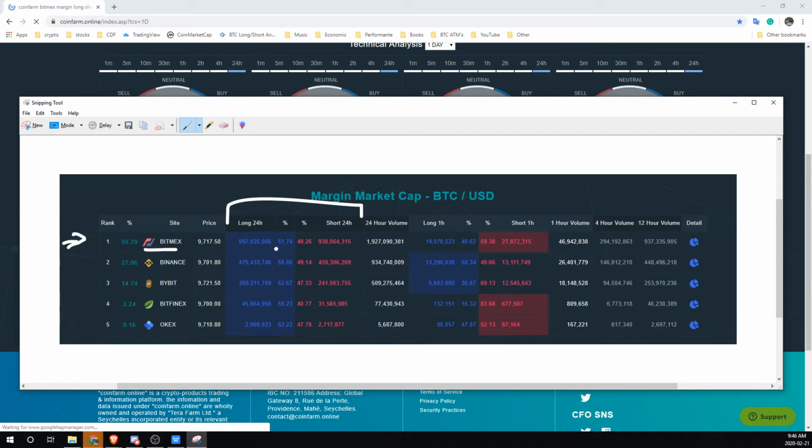There is more buy side confidence than sell side. There are 51.7% more buyers in the market on the 24-hour change compared to 48.3% on the short side. Binance, basically break even, 50.8% on the long side, 49.2% on the short side. Basically not much difference. Bybit is a little bit more, 52.7% on the long side, 47% on the short side. So overall, on the 24-hour markets, we are looking a little bit more long compared to short.